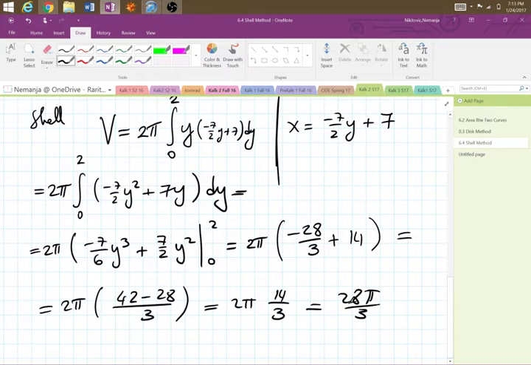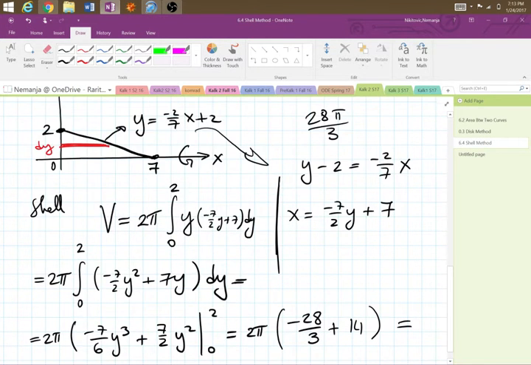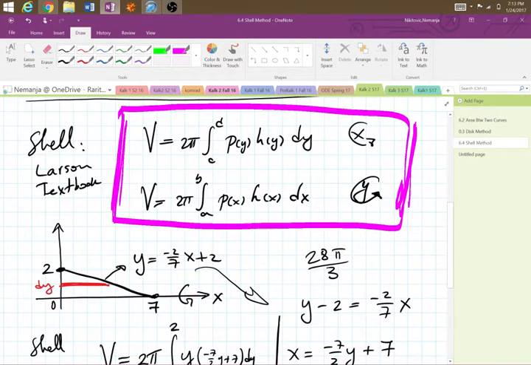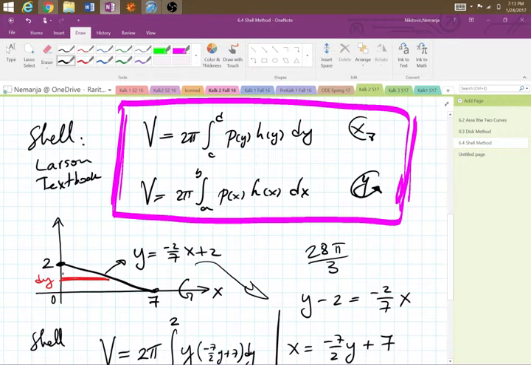Yes? At the very top, why did you need y alone? Right before negative 7 over 2? This one? Sorry, this one, p of y, position. It's the position. It's what values are swiped by the representative rectangle. It's swiping all of the values from 0 to 2. So that's that pi with the position.